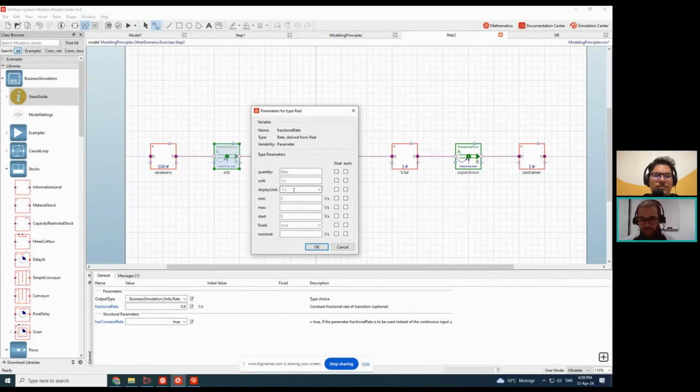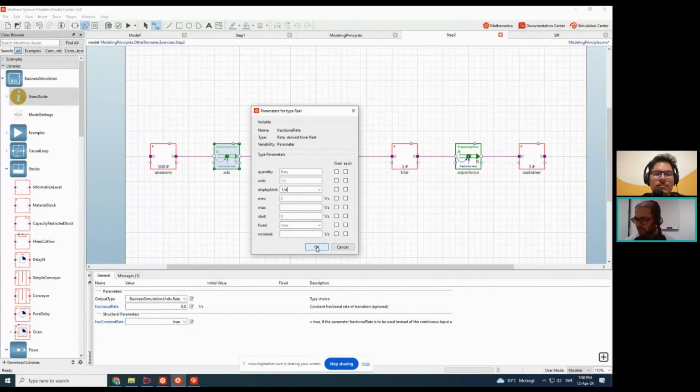But most of the time we work with the display unit. And even if the display unit of 1 per day is not listed here, if I go and type 1 divided by d for day, System Modeler knows about it and automatically accepts it, Leo.